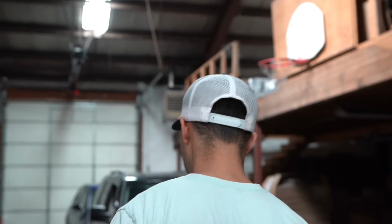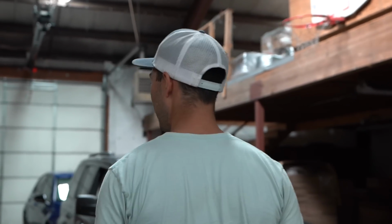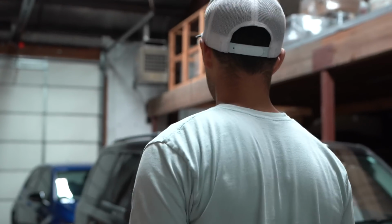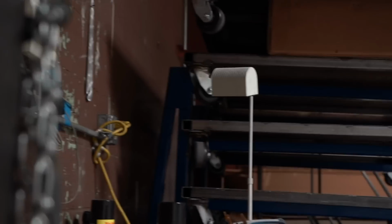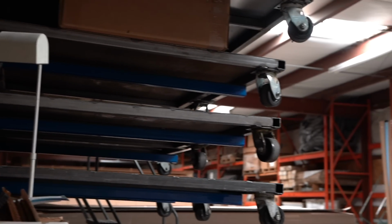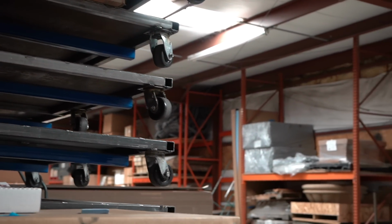So to wrap it up, I'm really happy with this MC-11 as long as I'm using a Sigma lens. Using these Canon EF lenses, I'm happy with the fact that I can use them. I can manually adjust, you know, the aperture and stuff like that, but I'm gonna have to be on manual focus whenever I use one of these lenses. So just keep that in mind.